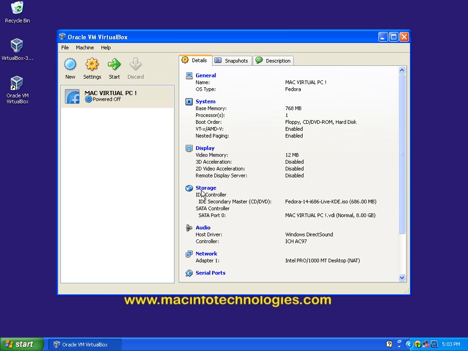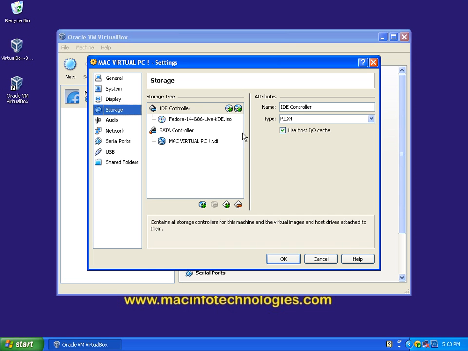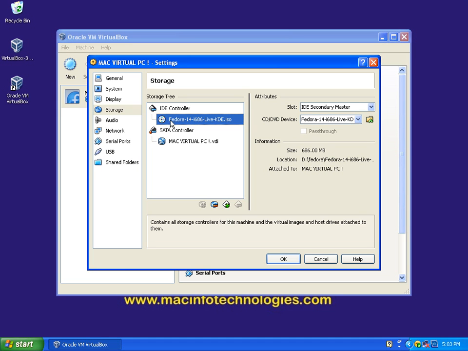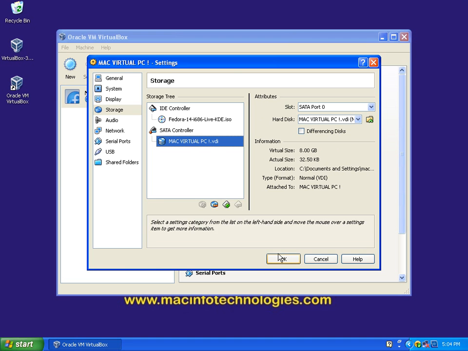If you want to add one more CD drive or any drive, you can say add CD device. You can add one more CD device and give one more image to it. But currently I'll select this and remove it. I don't want two CD drives. These are virtual CD drives, not actual CD drives. So I need one virtual drive and one virtual hard disk. I'll say okay. So this way we can create our storage.